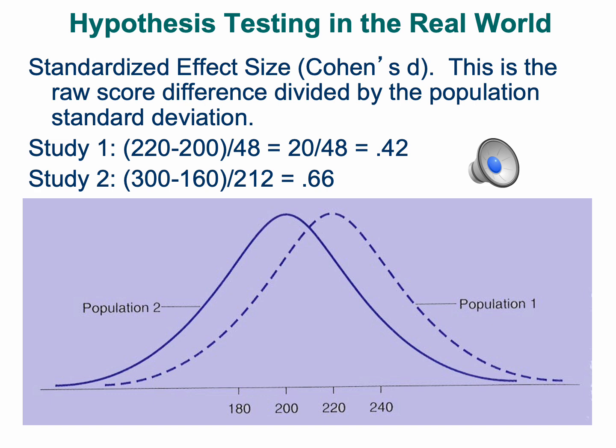But then when we do our arithmetic here, you would think with a difference of 140, that would be a big, big difference. But it turns out that because the standard deviation is so large, because there's so much spread in these distributions of these two populations, we end up with a ratio now of 0.66, which is a much smaller number. So it's bigger than 0.42, so still the effect size for this study is larger, but it's still not as big as you would expect given the raw score difference between the means.